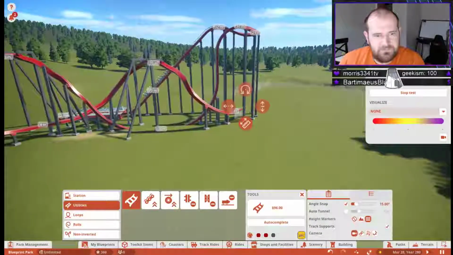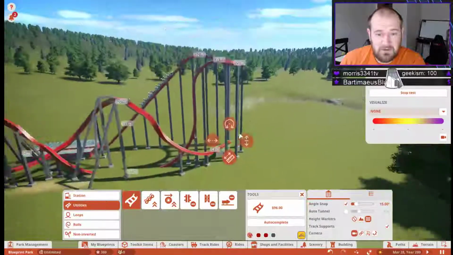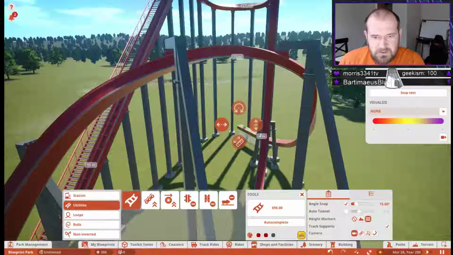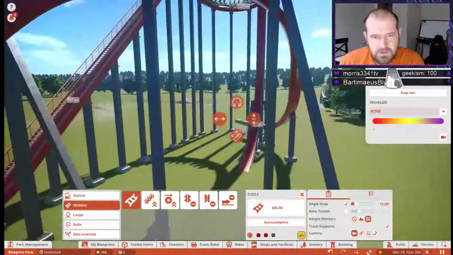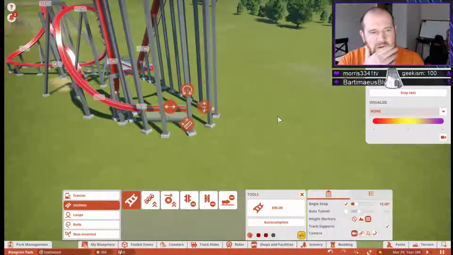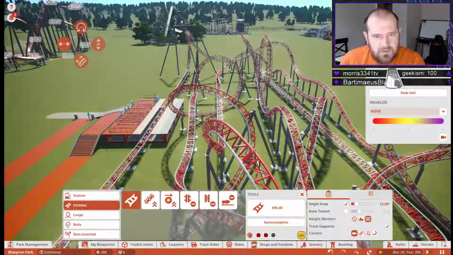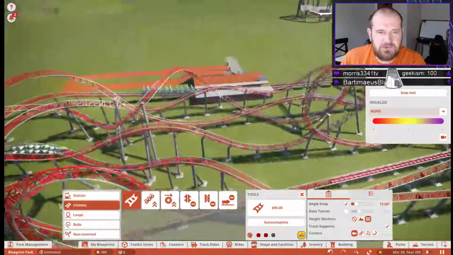Okay. Now we just need to make an overbank turn. Think about making one to the right. I don't know how else we would be able to do this. Trying to think. Because on this one, this one was reversed. So yeah, it ended up doing an overbank turn to the left after the corkscrew.